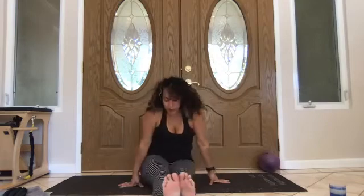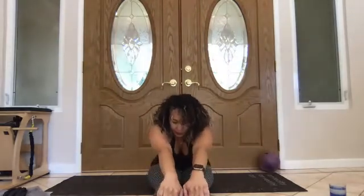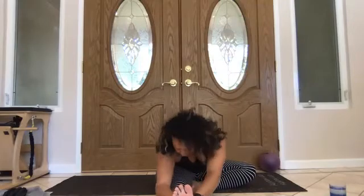Let's lift up. Extend both of your legs out in front of you. Inhale, sweep up. Exhale, fold forward. Bend your right knee into your chest. Take your right knee out to the right, bringing your right foot to the inside of your left thigh. Take your hands up, palms turn in, shoulders stay down. Exhale, fold, stretching towards your left shin, bringing your heart towards your left shin.